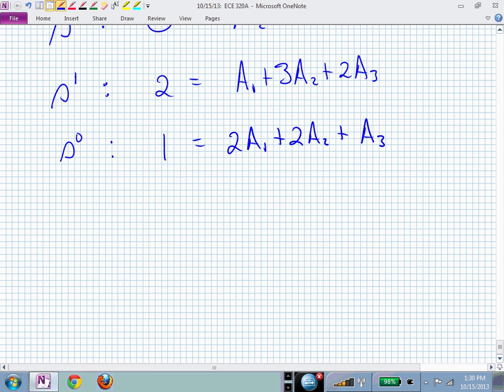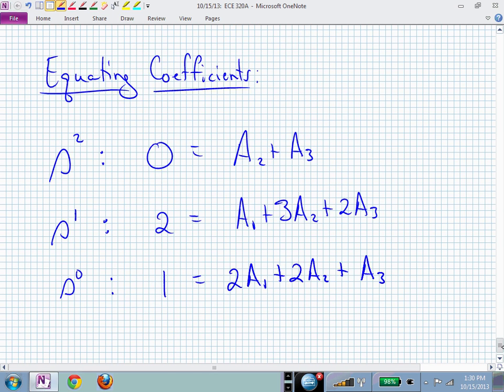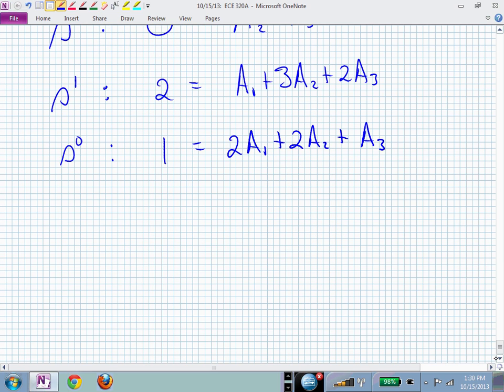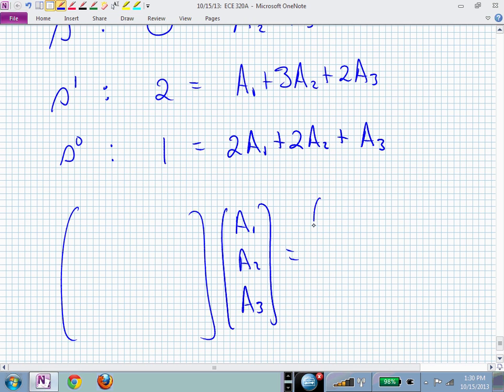All right. So what we want is the following. We now build up our equations if we wanted to put it into our calculator. We now have something times a1, a2, a3 equaling 0, 2, and 1. The top row was a2 plus a3. The second row was 1a1 plus 3a2 plus 2a3, and that was equal to 2. And then our last one was 2a1, 2a2.